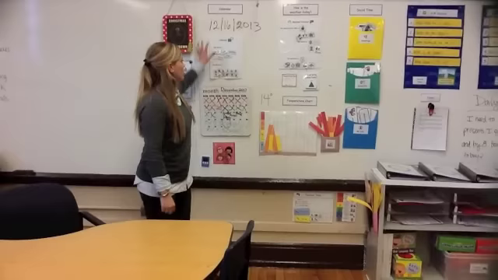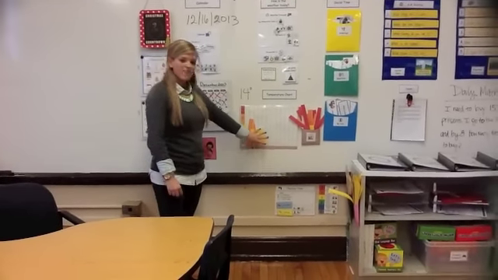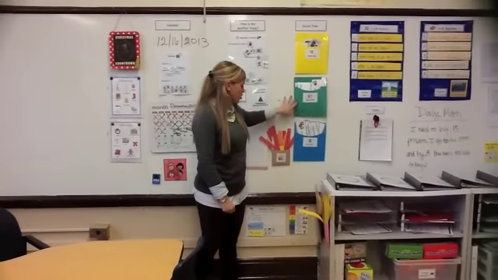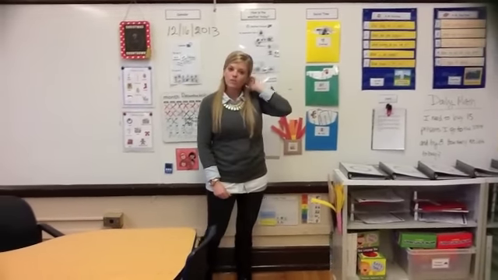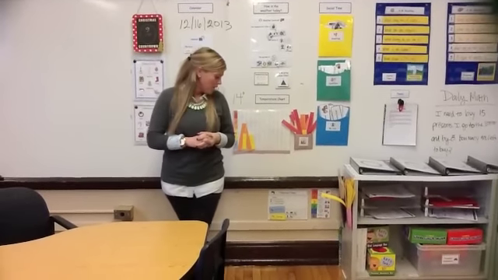So for our morning meeting, we do some visual calendar and weather things, a visual temperature chart to have my lower functioning students work on graphing as well. And then I have some visual questions, personal information questions, greetings that have photos of the students. So different ways to involve my nonverbal students in social and morning skill activities.